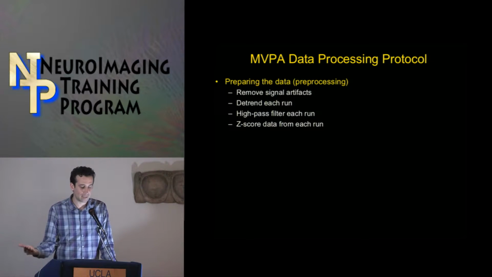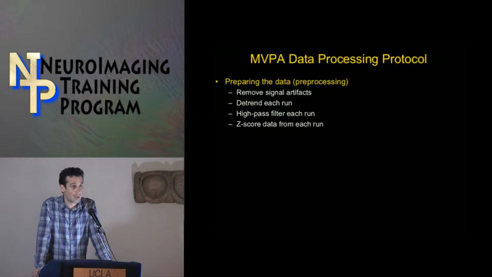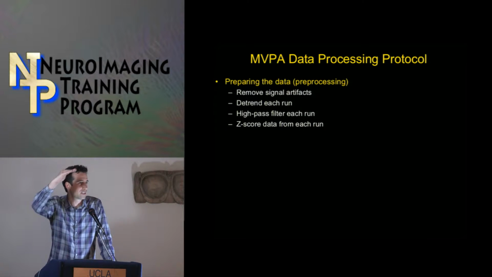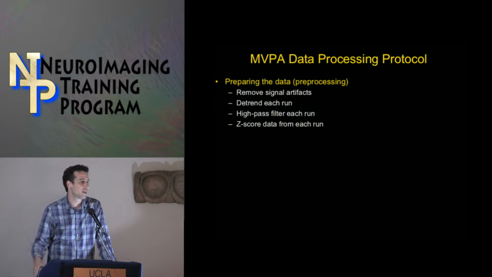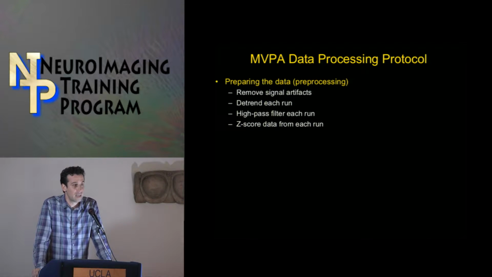So removing signal artifacts, which is something we'll hopefully have more time to talk about in a separate presentation, is very useful, especially if you're looking at single trials. Detrending is becoming less of a problem now that scanners have more stable gradient hardware. Our scanner here doesn't show a lot of drift within each run, where the mean signal level of a voxel will linearly decline or increase, but scanners used to have less stability. It's still useful, I think, to detrend, but this won't have as impactful an effect these days.